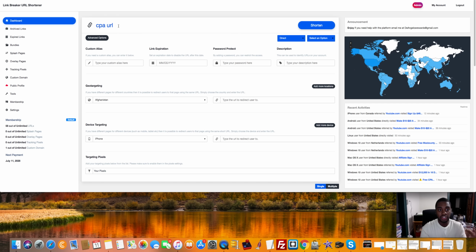So your CPA offer URL would go right here, and it's not like how Bitly or TinyURL or the Google shortener is, where when you try to put that in there, they either just don't let you do it, or whenever you set up your campaigns and it's running, every time someone clicks on it, it'll give them a page saying, oh, this URL has been known for stealing pages, or it's not secure, or all this extra stuff that they'll have on their pages.